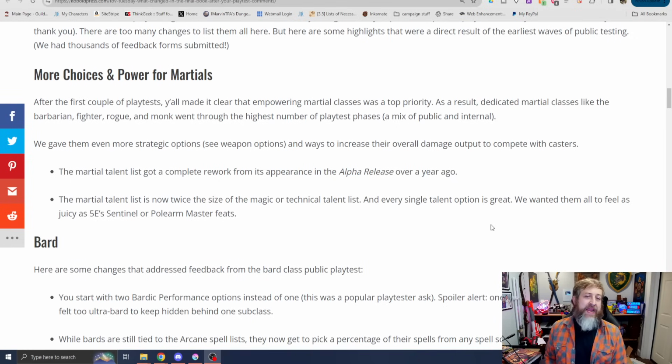So for those of you who don't know, talents is what Tales of the Valiant calls feats. It's their feat name replacement, and they split them up into groups, right? So you have magic, which is for your caster types, martial, just for your martial types, and technical is for more of your skill types, right? Your rogues, your bards, things like that. So they're apparently adding a ton more talent options for the martials, and it sounds like they're covering every type of weapon or martial avenue you want to go, something akin to a Sentinel or Polearm Master sort of feat that changes the functionality or improves the way you wield such a weapon.